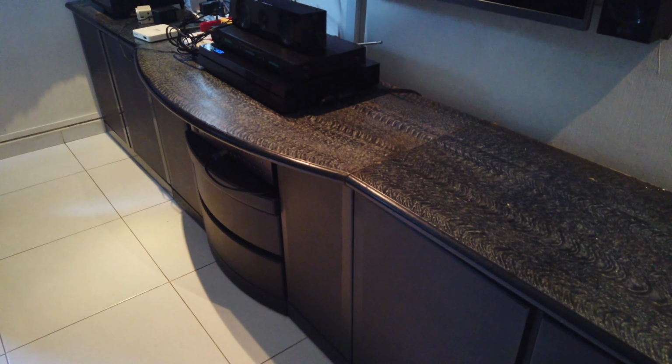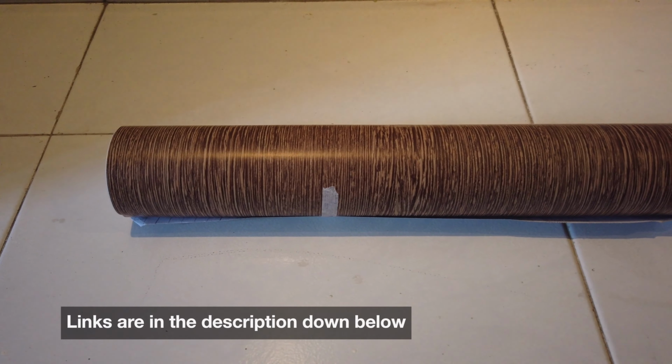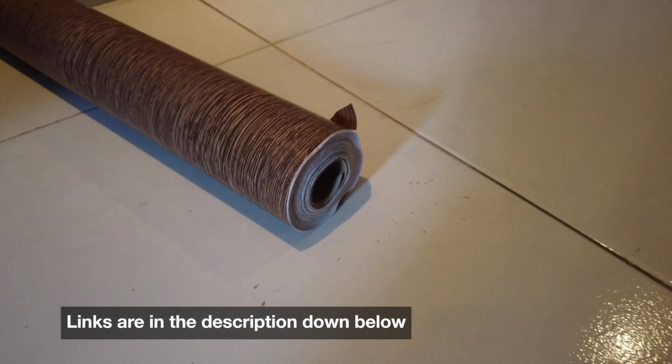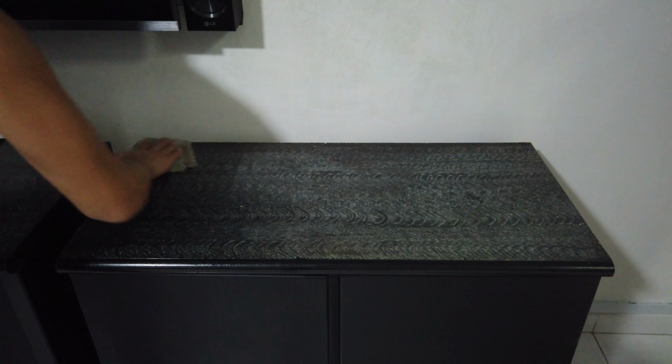We'll be giving the cabinet a whole new look because some of the paint has already chipped off and we don't want to waste the cabinet because it is in pretty good condition apart from the paint itself. So we have got the vinyl wrap from AliExpress and we'll be wrapping the cabinet top to make it look better.